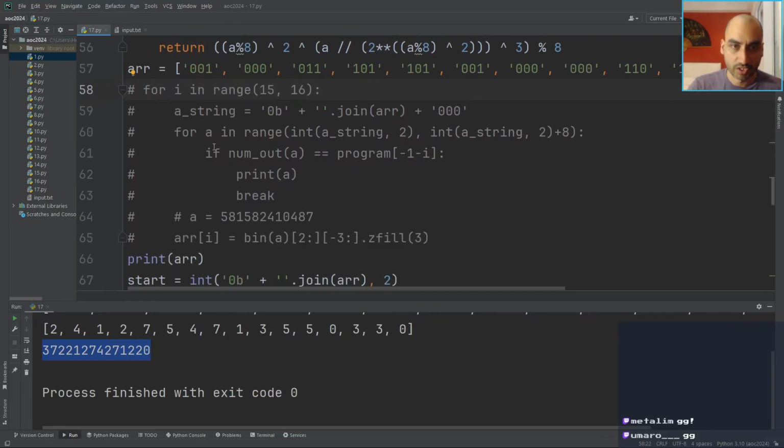So for each, instead of breaking here, we create a list of the potential A's. Yeah, you can write this recursively. In fact, it would actually be quite clean if you write it recursively. In fact, why didn't I do that to begin with?